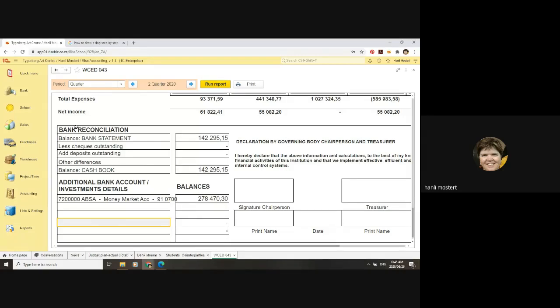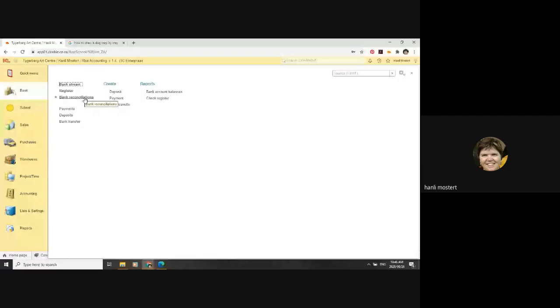Just want to show you something as well. Sorry, Anna, we didn't speak about that, but I'm just quickly going to show the Bank Recon again. Everything connects. The one transaction connects with all the other important features.